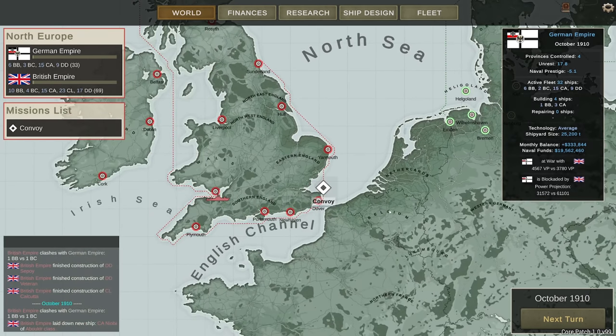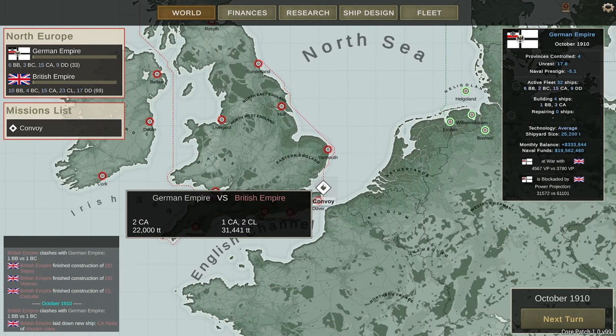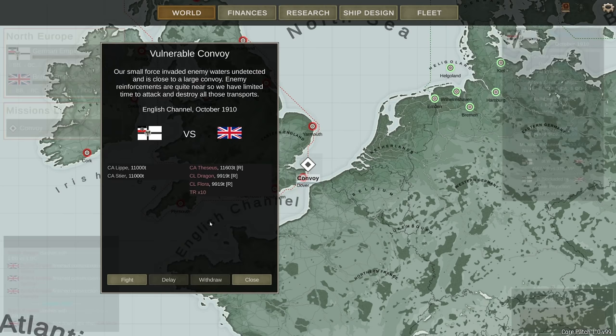Fortunately, we can also cripple the British. We have a convoy here, and two of my heavy cruisers have intercepted a heavy cruiser and two light cruisers, as well as 10 transports. So let's do some damage against the British merchantmen.